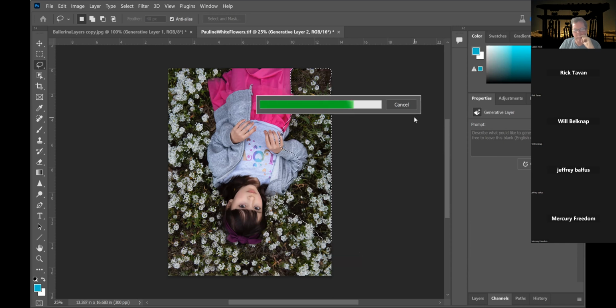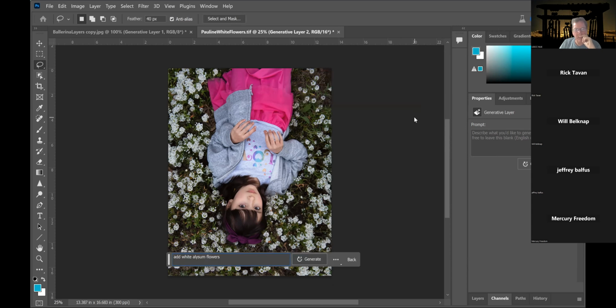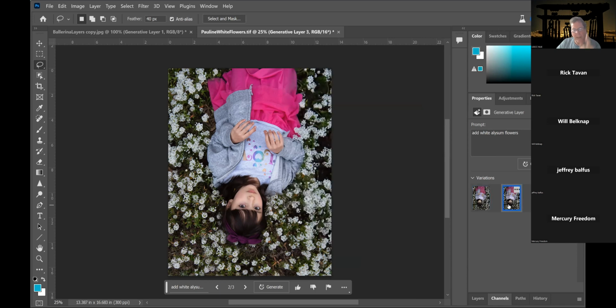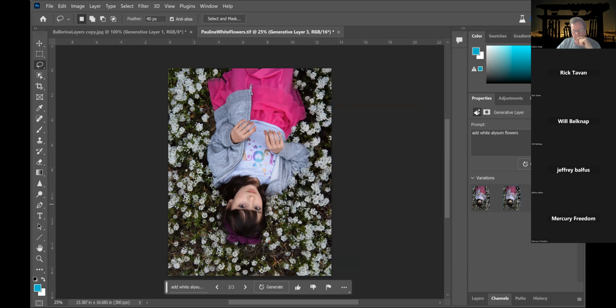Yeah, it could be that flowers cover her finger, but you did cover that area. I mean, it would think you told it you wanted them there. Yeah, I haven't tried that, so I just thought I'd see. No, it didn't. One flower's on her dress. Yeah, that's right. In that one, let's see what this one does. There it goes. Now it overlapped them. That's actually kind of nice. And that one it overlapped them a little too.